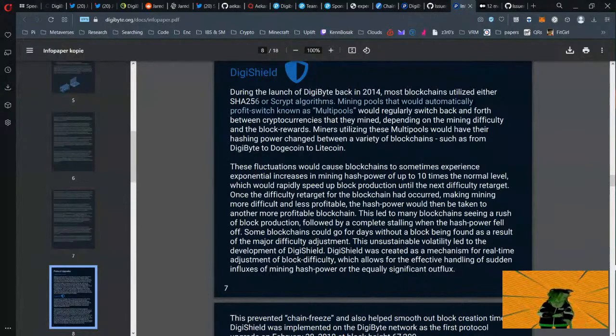And there were a lot of coins at the time that would have stalling. The blockchain just kind of stops because they didn't have enough hashing to handle the difficulty to get a block. It actually got to a point where they did not have enough at all to get a block, and some of them just stopped because of these things. So this is cool. They were coming up with problem-solving solutions. I think that's the best thing to get out of here.